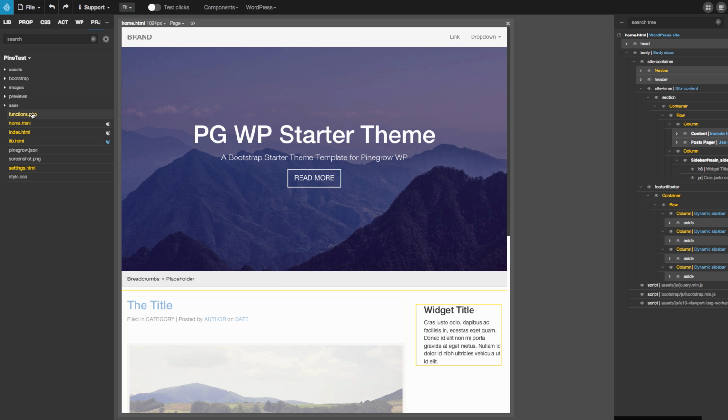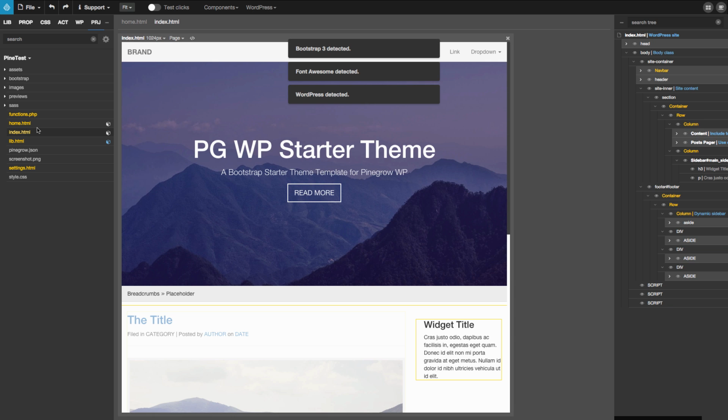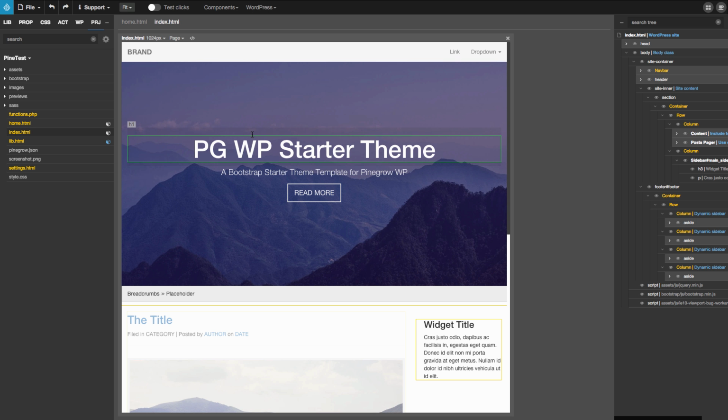And besides Home HTML, a couple of other required files were copied to the project. One is index.html, which is the main page and the master page of our theme, where we also have to configure our WordPress site information.